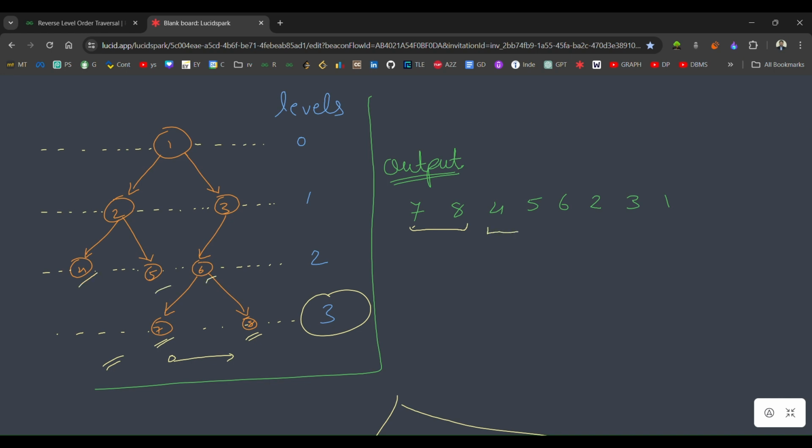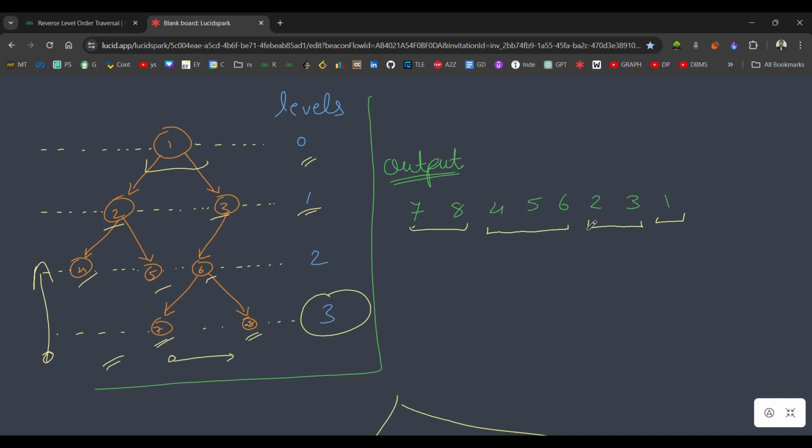Then go to the level above, so 2 and 3 will be printed. Then you go to the first level, so 1 will be printed. You are just printing the nodes in level order traversal, but the difference is you are printing from down. You are printing from the lowest level and coming to the upper level.